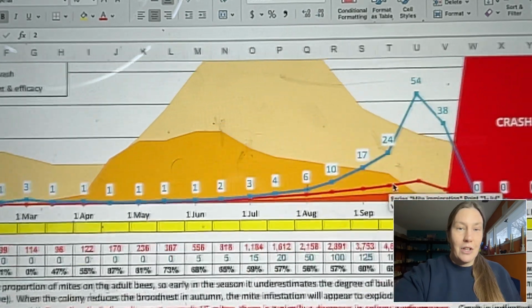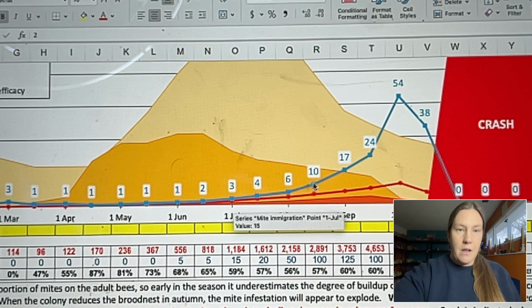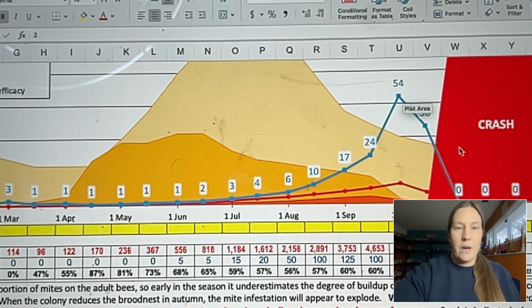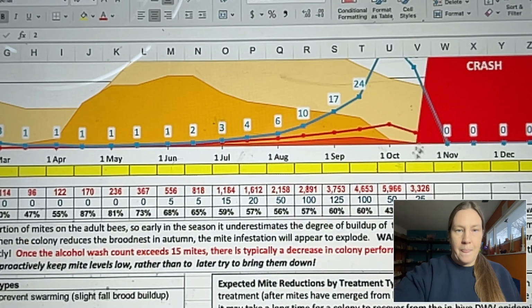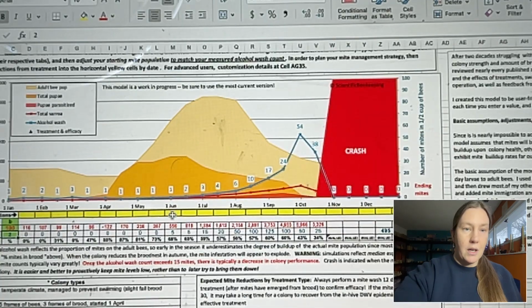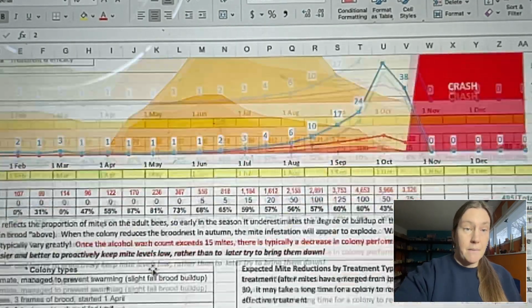So let's just have a look before I do it at this climb here. So we go like 3, 4, 6, 10, 17, 24, peaks at 54, and then that crash happens in mid-October. Okay. That's with regular bee stock that is not assumed to have any kind of Varroa resistance built in.